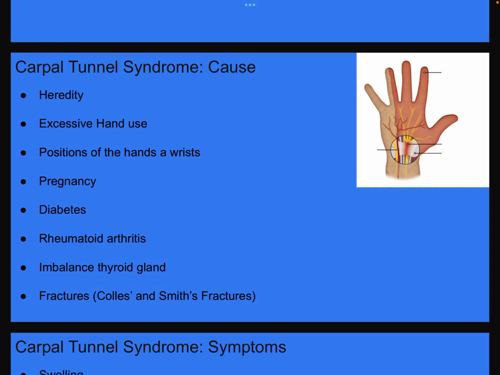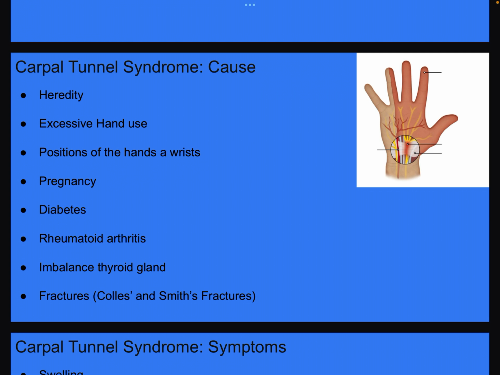And that kind of relates into the second point, positioning of the hands and wrist. I'm sorry, it was supposed to say hands and wrist, but it just has hands. So that could also be a factor. They make specialized gloves that you can get off the internet when you're working at a desk. They have a glove that's full of little beads that you can rest your palm on, and it just kind of rides and smooths out any problems in the wrist and relaxes the wrist and the hand to do what it needs to do.